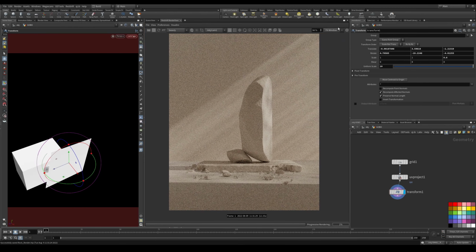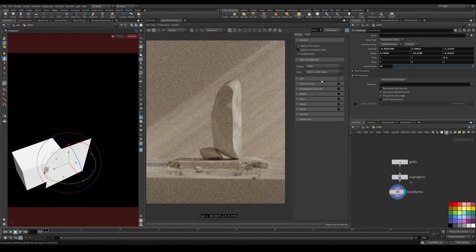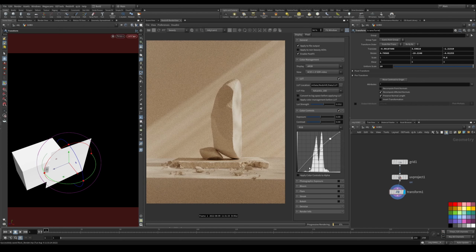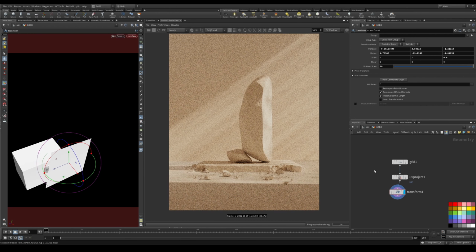So something that's fun to add to something like this is to go to your post effects, just add a LUT, gives it a nice warm tone, and let's give it some curves to see what that would look like. And you can see that that's starting to really make it pop a bit. And photographic exposure can be nice. It's also nice without, so I guess it's personal preference at this point. Whatever you like to add to it. Let's do a bucket render and see how this looks.